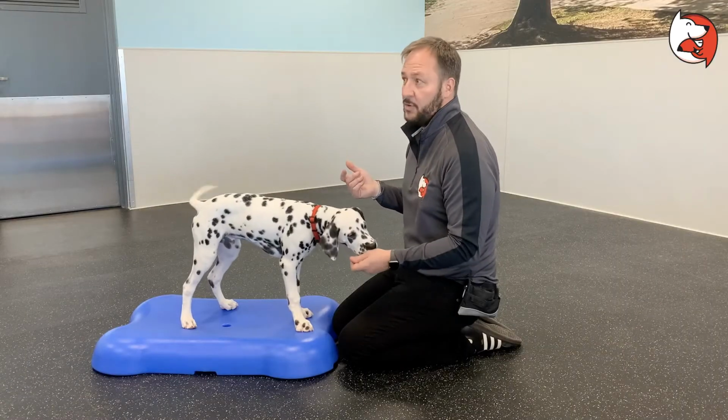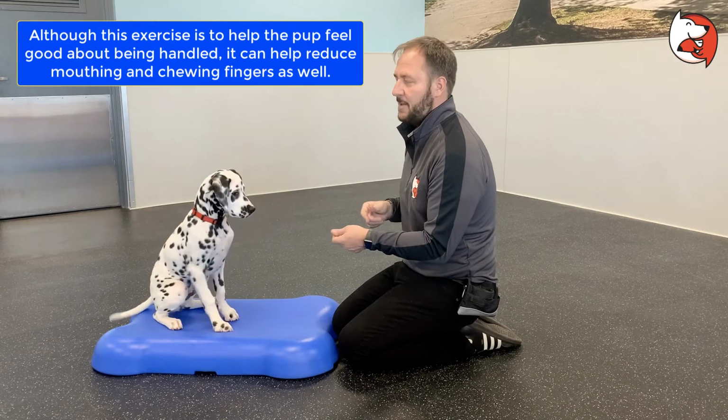And as your puppy gets older, they're going to have more strength and the ability to bite you if you're doing those sort of things. If your puppy is biting you, you're doing it wrong. I'm holding treats here, that's why he's biting me.